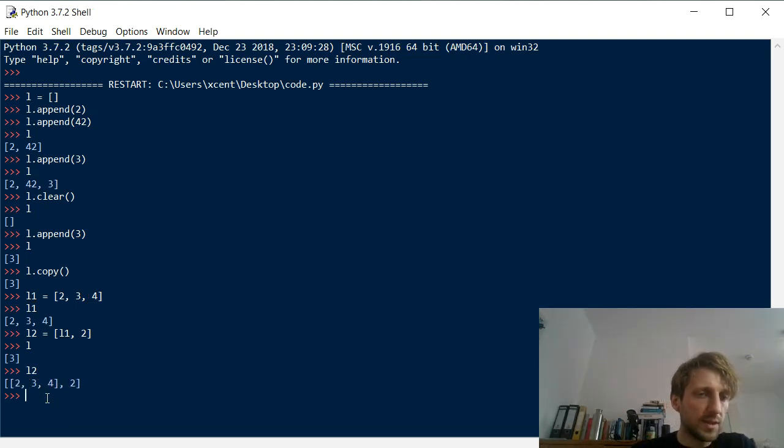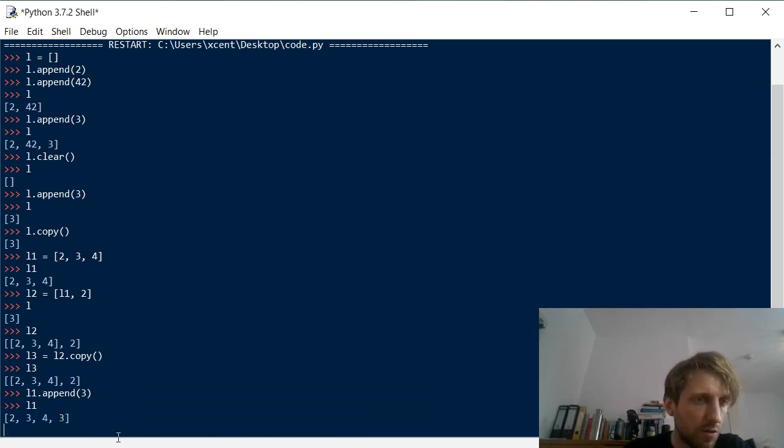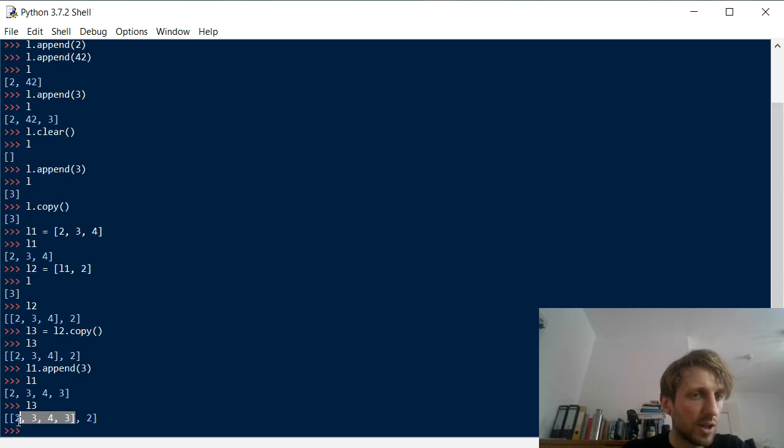One element of this is the list, and now we can create a copy. So in L3 we store a copy of L2. If you print L3, you see it contains exactly the same element as L2. And now we can change an element in L1, which is part of L2 and L3. Okay, now if you print L1, it now contains 4 elements. And now if you print the contents of L3, you see it also contains 4 elements. So it changes itself. So it's a shallow copy. Basically, it has only a copy of the list.